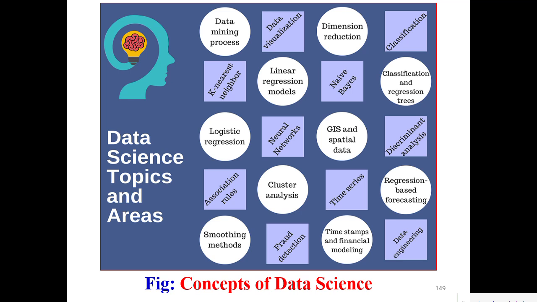Next, dimension reduction. What is the meaning of dimension reduction? Suppose we are using principal component analysis. Dimension reduction is, suppose we take 3 by 3 elements, total 9 elements. In place of elements, I am choosing faces. I have taken 9 images of 3 persons, and dimension reduction means that for the same person, 3 images are there, and in those 3 images I am eliminating noisy data and redundant data. That means the forehead distance, nose and mouth distance, moles on the face, and chin to mouth distance, like we are removing the same portion of the three images. That is called dimension reduction. We are reducing the noisy data, and there we are applying principal component analysis.